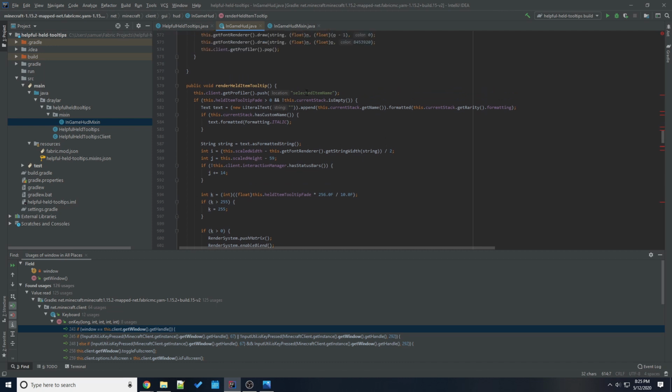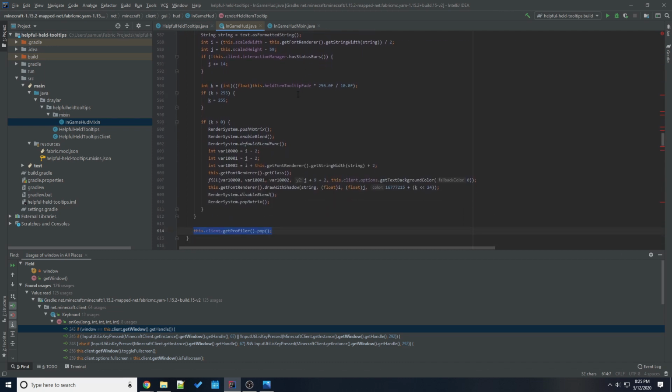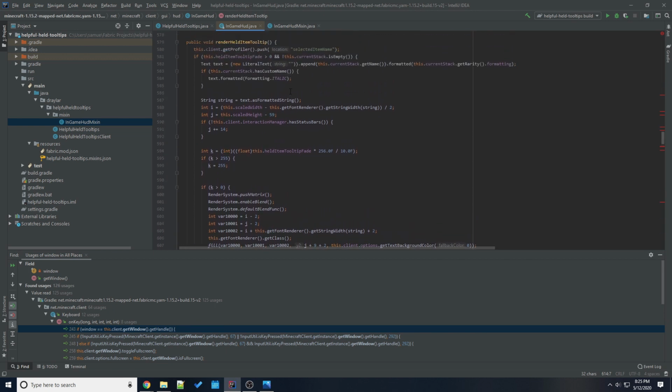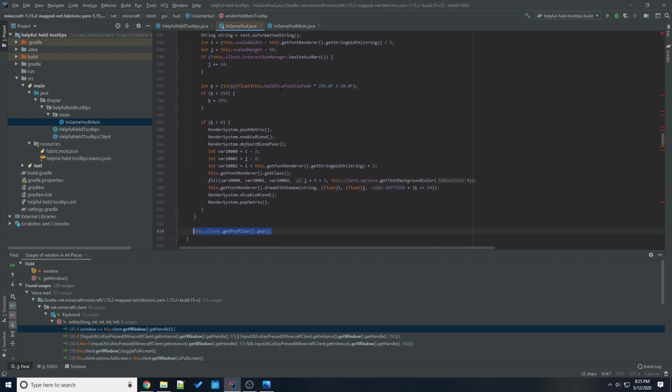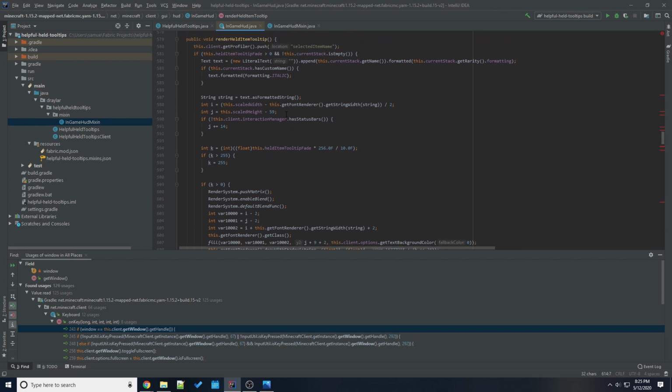Now let's see what we want to do. We need a point in here where we can check for whether or not the item has extra tooltips, or things that we should render. Part of me is thinking that we should just override this method for a few reasons.